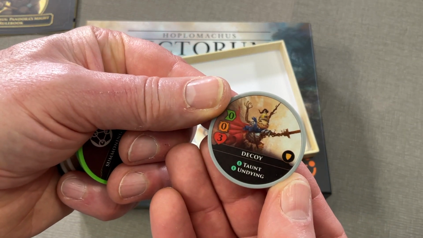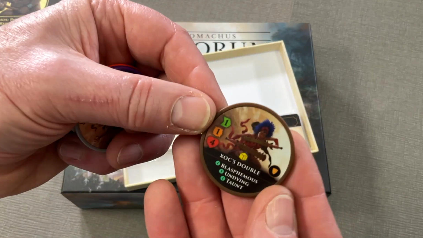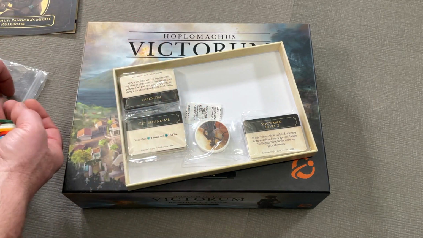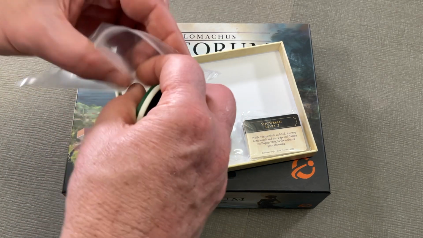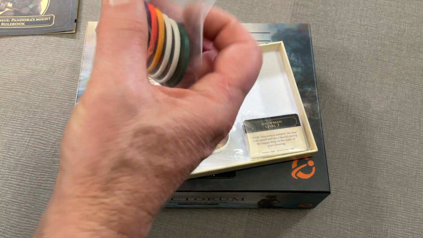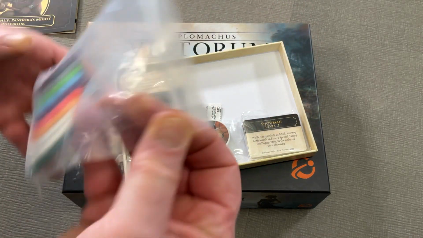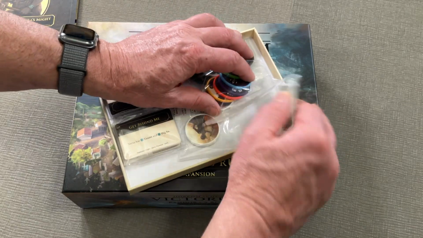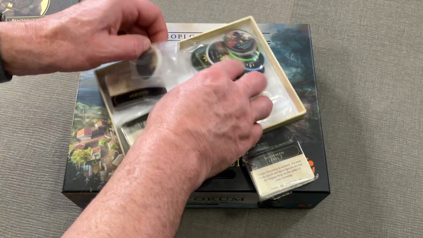All right, ooh, Decoy. Easel, wow. Nice little guy right there, and his double. All right, so let's throw these back in this little Ziploc bag right here because we don't want these sliding around too much. Okay, and I'm probably going to figure out a better way to stuff those in there. Let's put this off to the side.